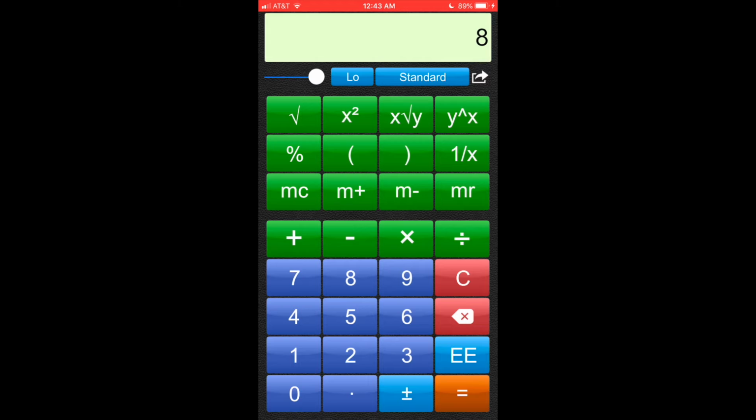8. Multiply. Left parentheses. 6, 5, 65. Subtract. 4, 1, 41. Right parentheses. So, if you type the y to the power of x button, it states to the power of.